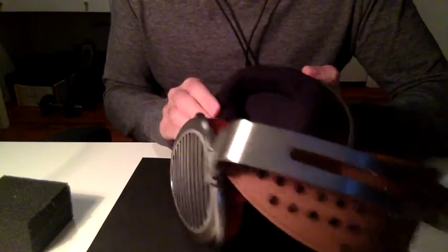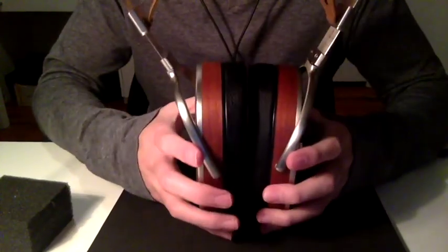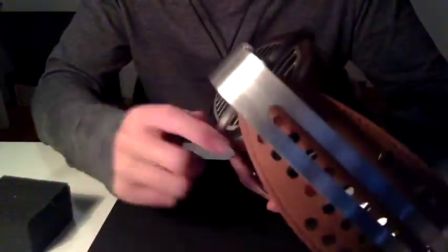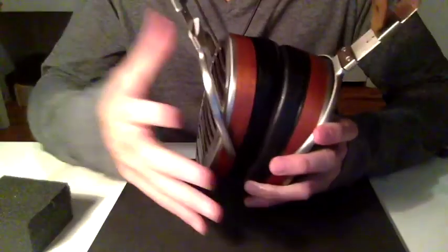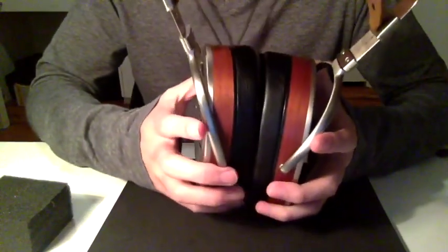And to remove and replace the pad is just as easy as pulling it off and popping a new one on, as you saw just now. Didn't take very long, very easy to replace. Again, these yokes, I'm fairly sure these are metal yokes as well. They feel metal when I leave them out for the night and I pick them up in the morning. These feel very cold, so I'm fairly sure these are metal.